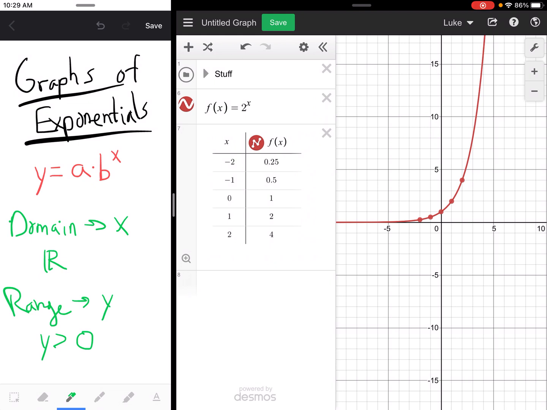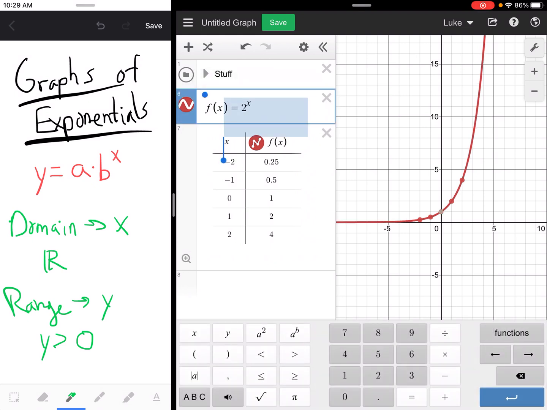I can explain that in another video or another time, but essentially what we want to understand is that the domain is all reals, and then our range is going to be half of the number line. In this case, it's everything that's above 0, all the positive things. And now, what I want to point out to you is if we go to Desmos and play around with things here, we can change some of the numbers, but only certain kinds of changes will change our domain or range.